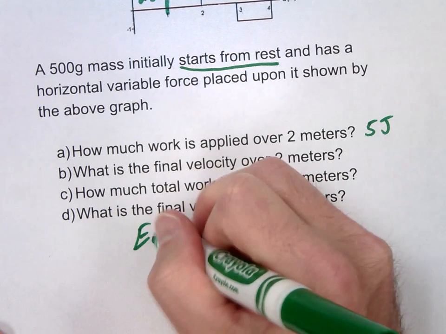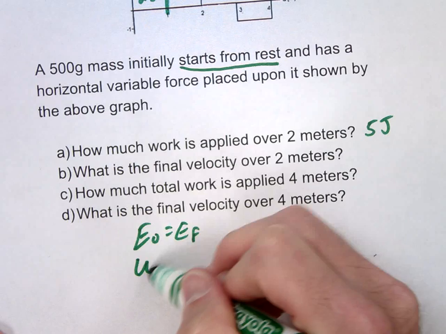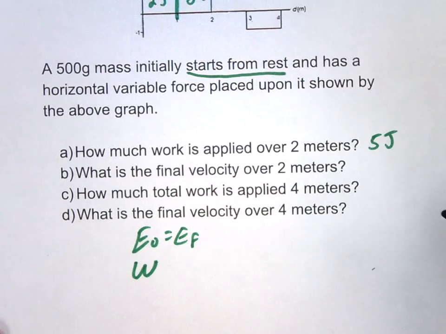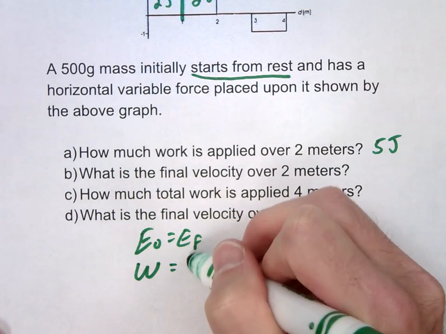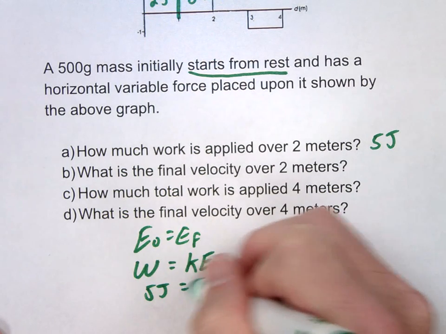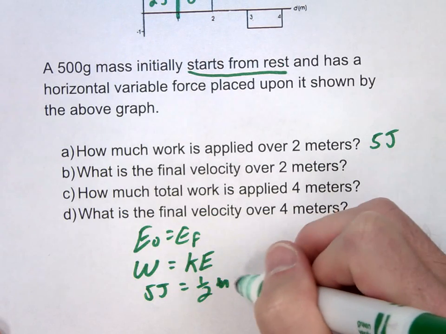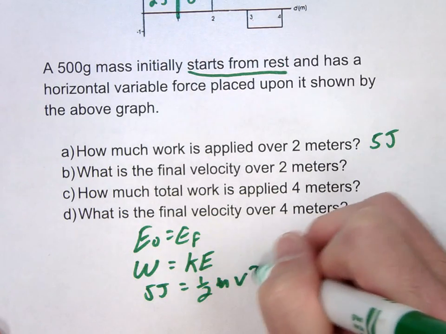So if we use our E initial equals E final, the initial energy you can say is the work being added to the system here. And so the amount of work I have is going to all go into the kinetic energy. So if I started with 5 joules, that means I must end with 5 joules of kinetic. So we're just going to multiply this, 1/2 mass times velocity squared.